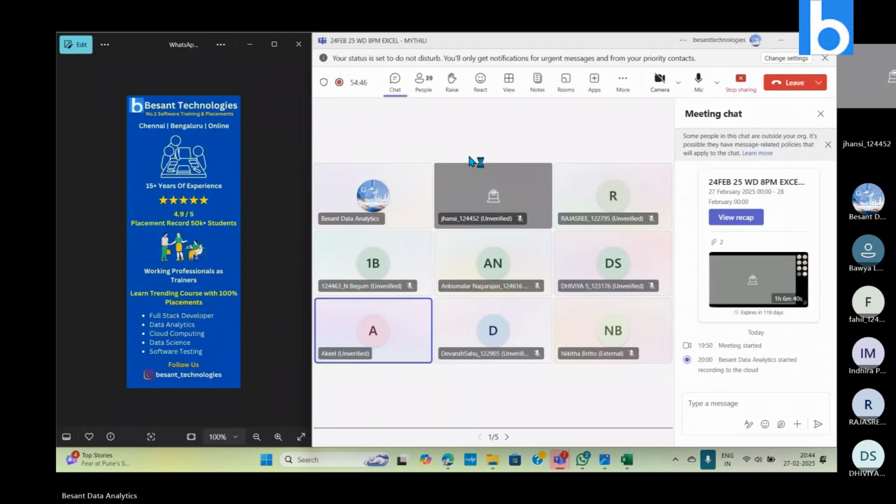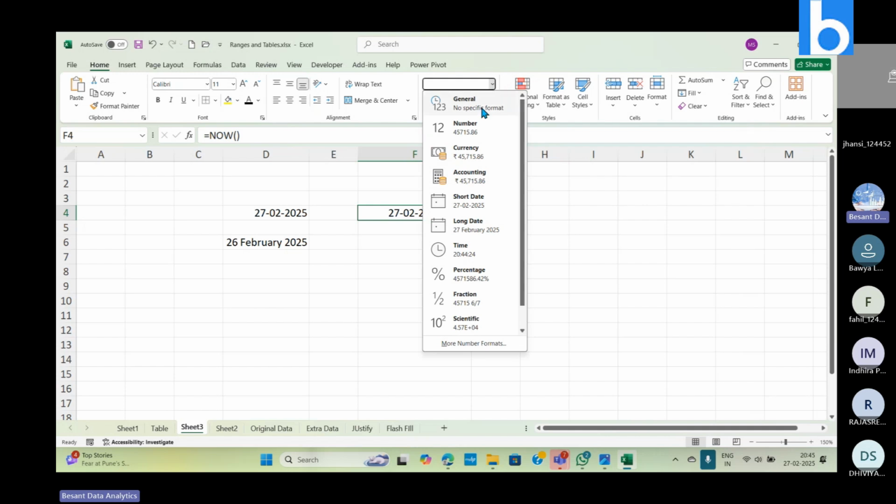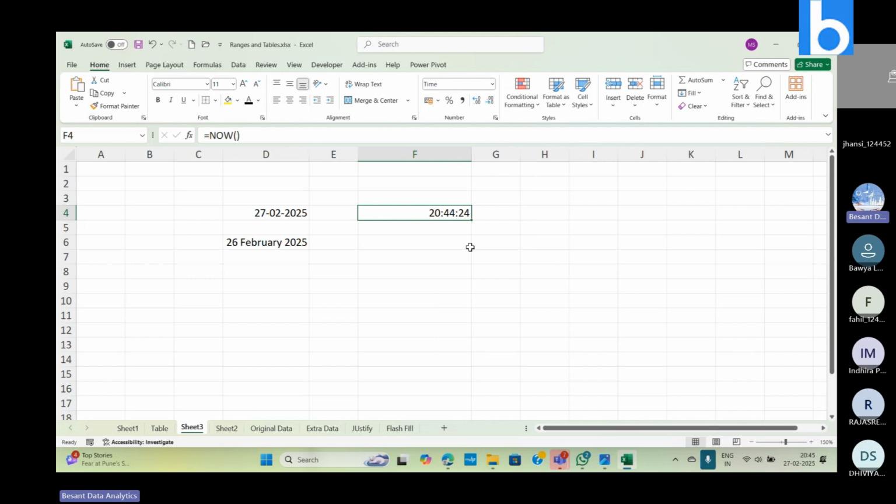Okay. So NOW by default is going to return us the date and time, both combination. And that's the reason I'm seeing here as custom. I will come to what is custom, don't worry. If I want only time, I would have to just come here in the drop down menu of our number format, select time. It's going to give me HH:MM:SS.